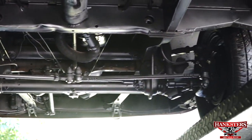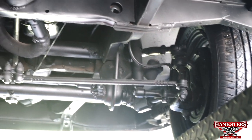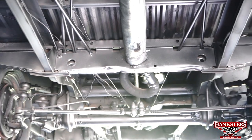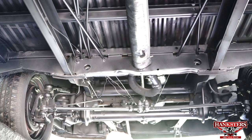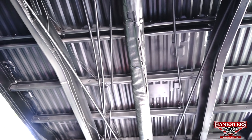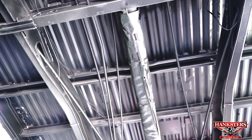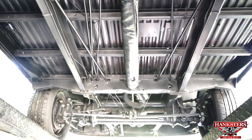The front axle has a set of new shocks. The framework in the front is just totally undisrupted and it's tin. I think this is the heat tube from the engine. It has heater boxes around the exhaust manifolds that have a fan on them in the back that blows the heat up through this tube, puts it up into the engine compartment and onto the windshield for your defroster.